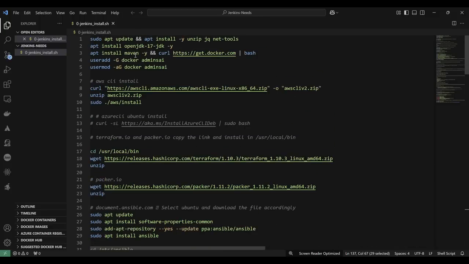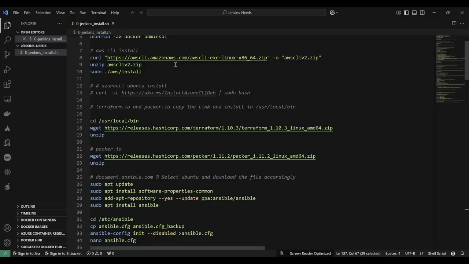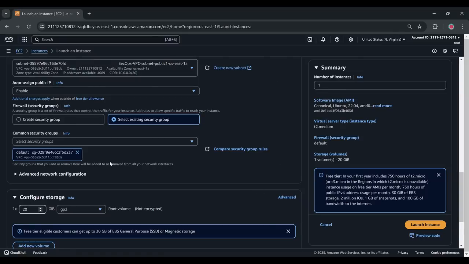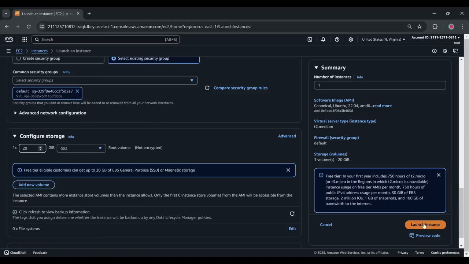All right. So I will install all these tools like Ansible, Packer, Terraform, and then Jenkins, Java 17, Maven. All these things I'm going to install, and I'm going to create one AMI image of this instance, whatever we are creating here now. Once the AMI has been created, with the help of that AMI, I'm going to create two Jenkins slave nodes. One is for development and another slave is for production. All right, that's my plan. So now let's go and click on launch instance.